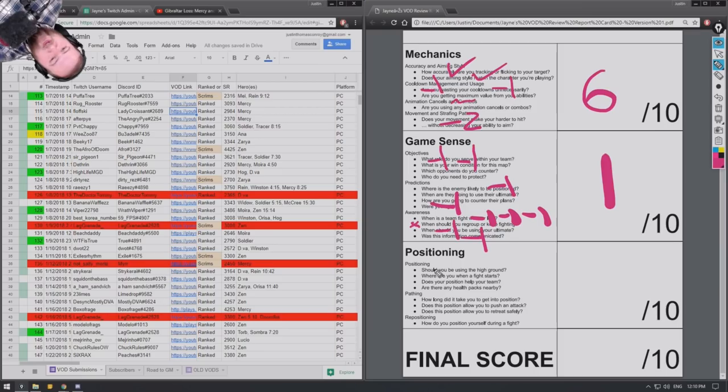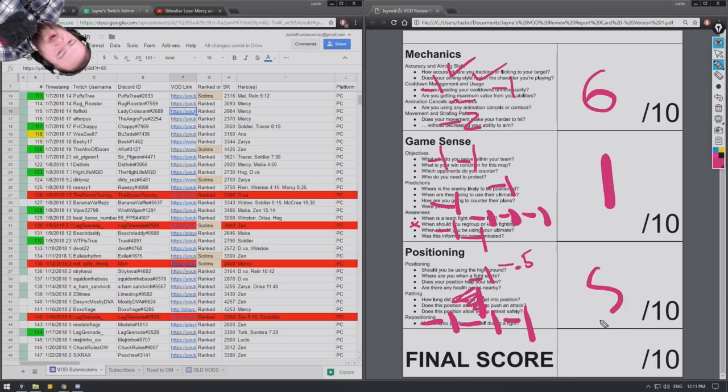Okay. Positioning. Should you be using the high ground? Yes, you could be using the high ground, but since you were solar support, you needed to be on the payload. And you were on the payload, but you kept flying off of it to res and heal risky targets. So -1/2. When a fight starts, does your position help your team? Yes, it could have been better, though. You could have been providing a safe location instead of flying all over the place to heal chip damage here and there. And Mercy doesn't need health packs because she's got a 1-second regen. Pathing doesn't really matter on Mercy because you have Guardian Angel. And repositioning yourself during your fight, I'm going to give you -3 for this because you kept flying into dangerous targets. So we'll give you a 5 for positioning.